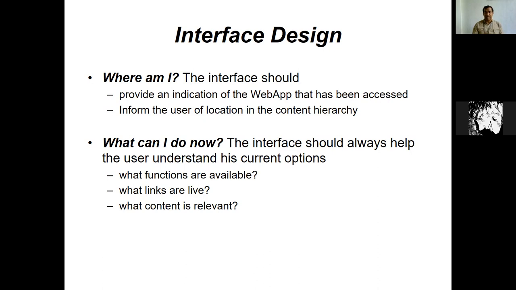When they come into a system, they should have an idea of what they have to do. What are the options that are available for them? Very, very important. Interface should always help the user to understand the current options. Having come into a page, they should not wonder what to do. And they should not look all over for each and every one of the screens. Okay, the screen should be friendly enough. They should be informative enough, making the people understand what they have to do.